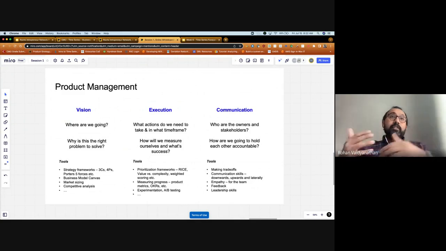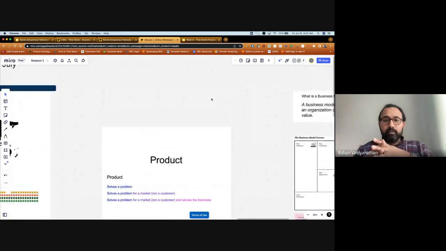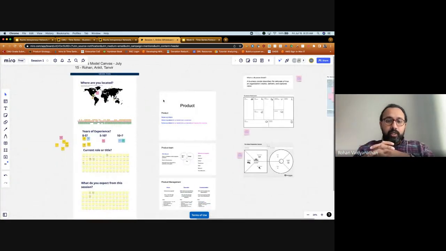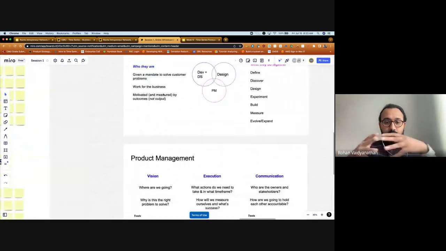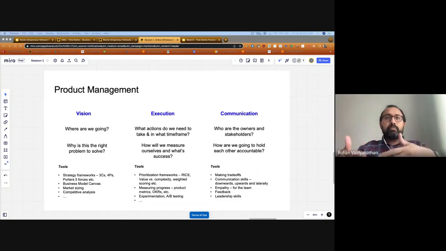I think it also comes with seniority as you progress through the product roles, as you take on more responsibility and manage people, it becomes more important. But nevertheless, inherently, product management is a leadership role and you should be thinking about these things all the time. How do you communicate? How do you make trade-offs? How do you give feedback? I think all of these are really important. I don't think you need to wait until you get into a formal leadership role. The more you do this at whatever level you are at in product management, the better you train yourself to be in a leadership role.